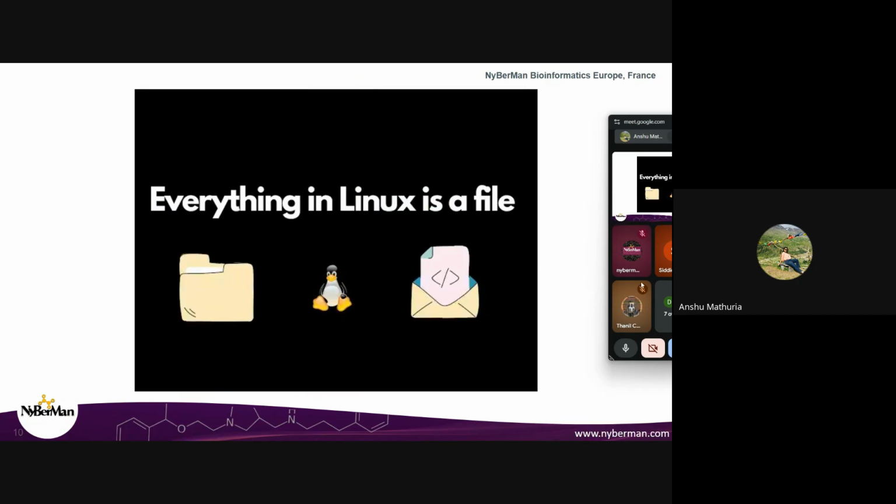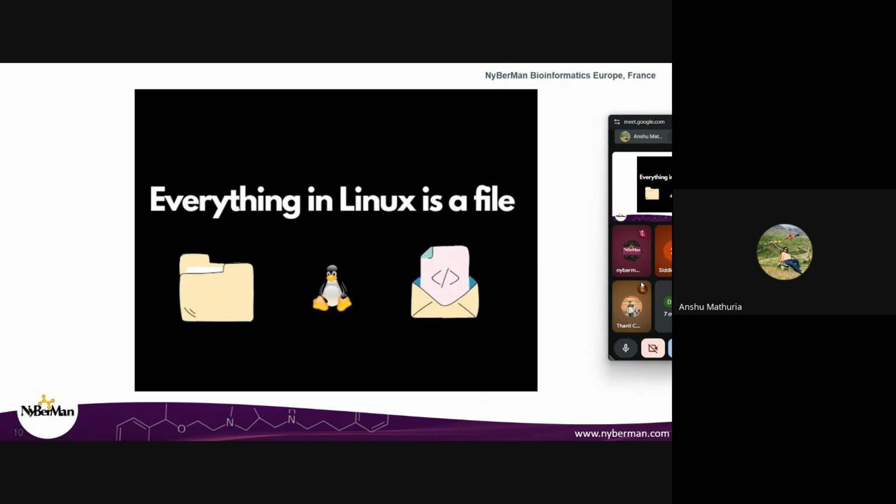Now there's a very interesting concept: everything in Linux is a file. Whatever we are going to store, a directory, a folder, a file, everything is counted and treated as a file. Say you have regular folders like documents, images, videos, then directories that act as folders, hard disk, USB, printers. You access everything like a file system. This design makes the Linux system very simple and powerful, because the same commands can be used to interact with many different system components.